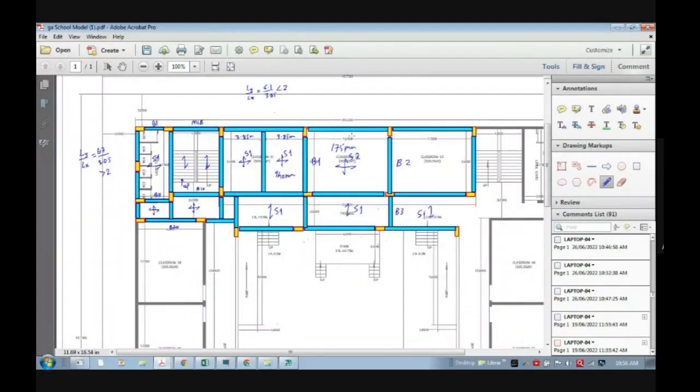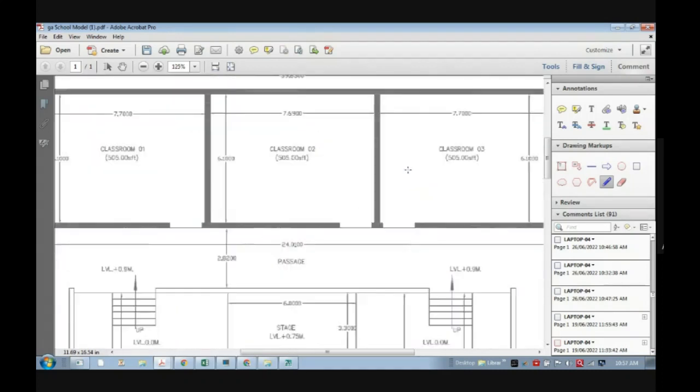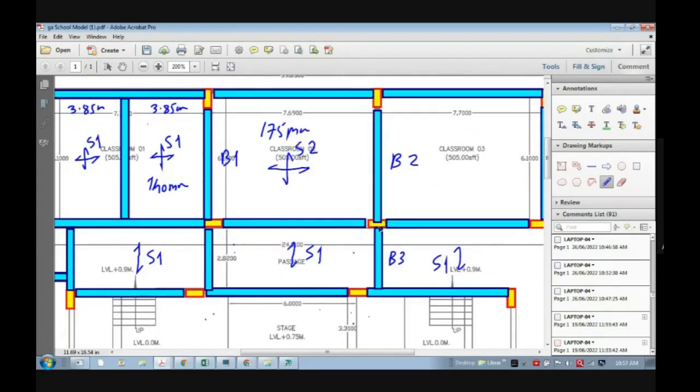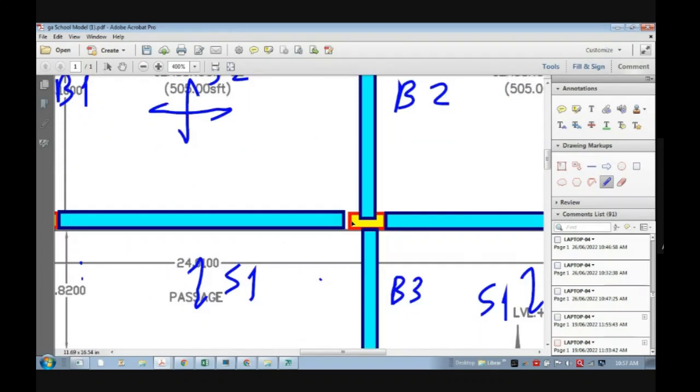Architect will be happy with this solution. Now, what's next? Now let's discuss this column. This is a horizontal orientation of the column, and this is vertical. Tell me whether horizontal orientation is a good choice like this, or vertical. यहाँ मैंने vertical किया तो अच्छा रहेगा या horizontal अच्छा रहेगा?